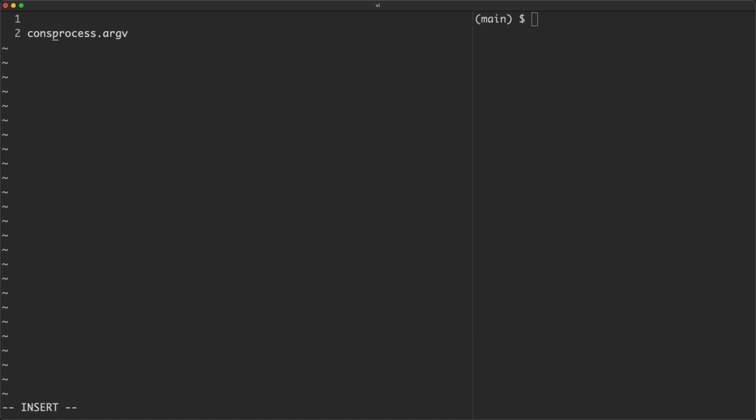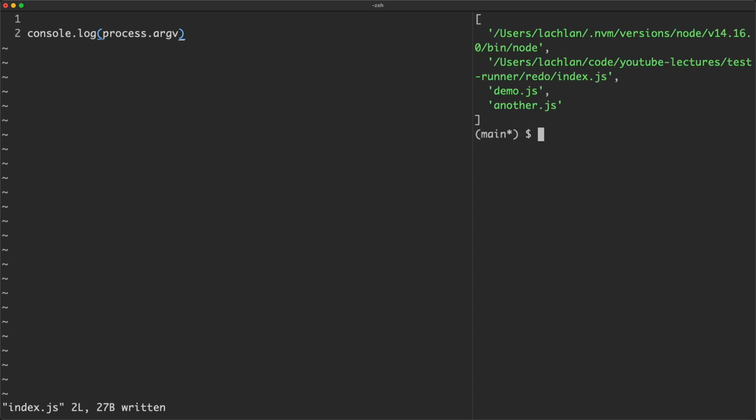I'm just going to do a console log on this to show you how it looks. Let's head over to our terminal and run this one, and we're getting an array of arguments. The first one is always going to be your executable, node.js, in this case mine is located here. The second one is going to be the initial file, in this case it's going to be index.js, and then we're just going to have a list of all the remaining arguments. So we're going to be able to grab these two and execute both of these specs.